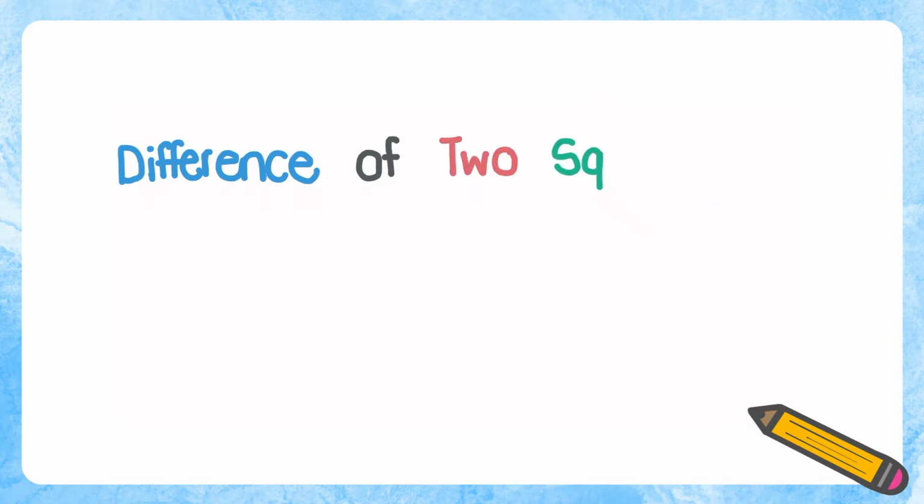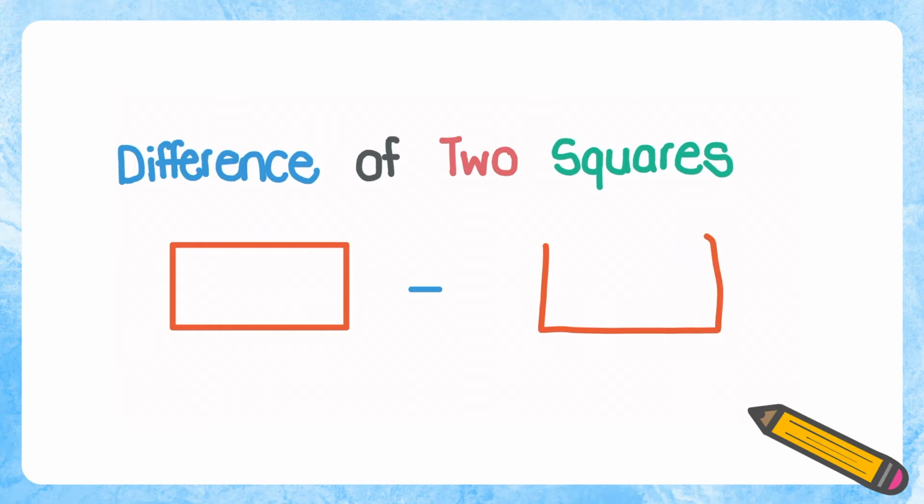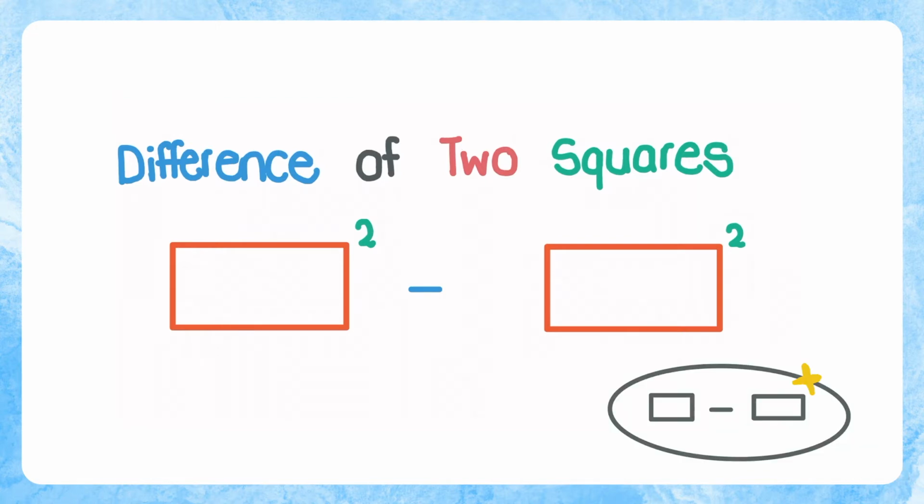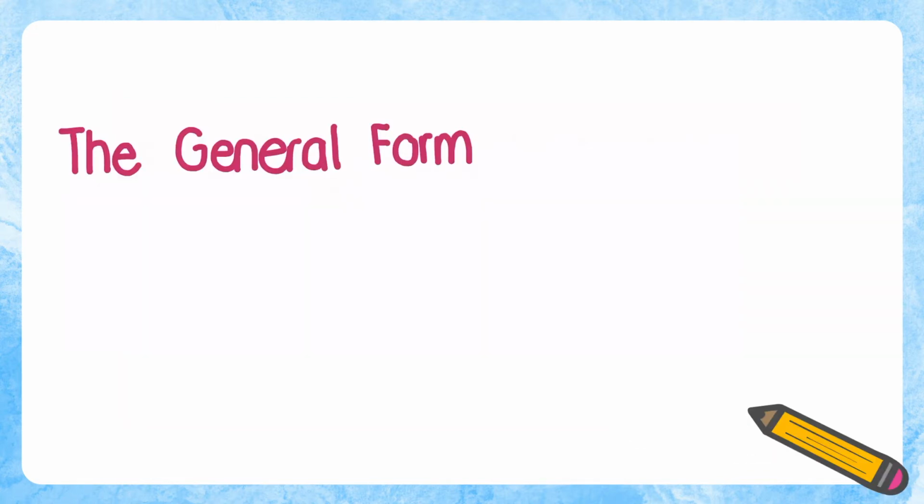So when you hear difference, you probably think of subtraction if you're thinking about math. So it's the difference of two squares. If you see a polynomial like this, you're going to factor using the dots method. And by the way, doesn't this low-key look like a face, kind of? And so the general form after you factor using dots is going to look something like multiplying two binomials together. So it's like something plus something, and then times something minus something.